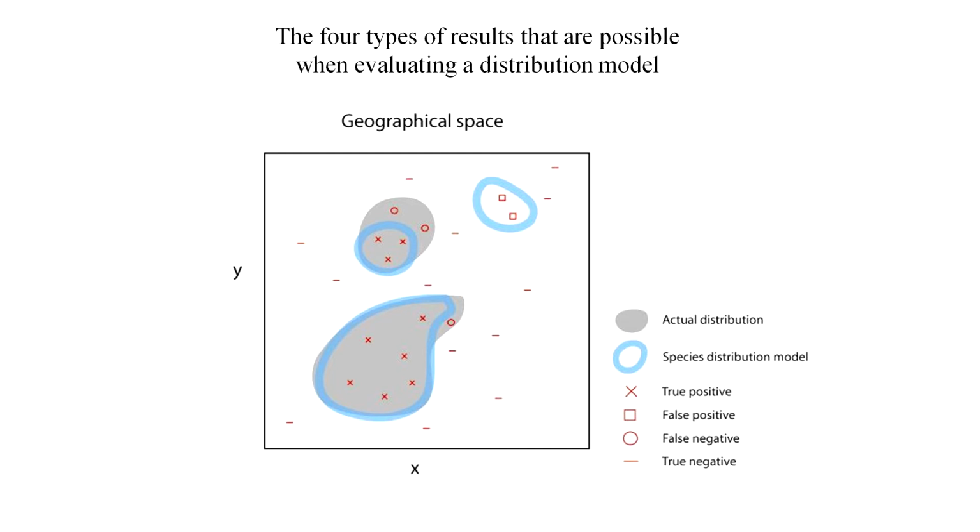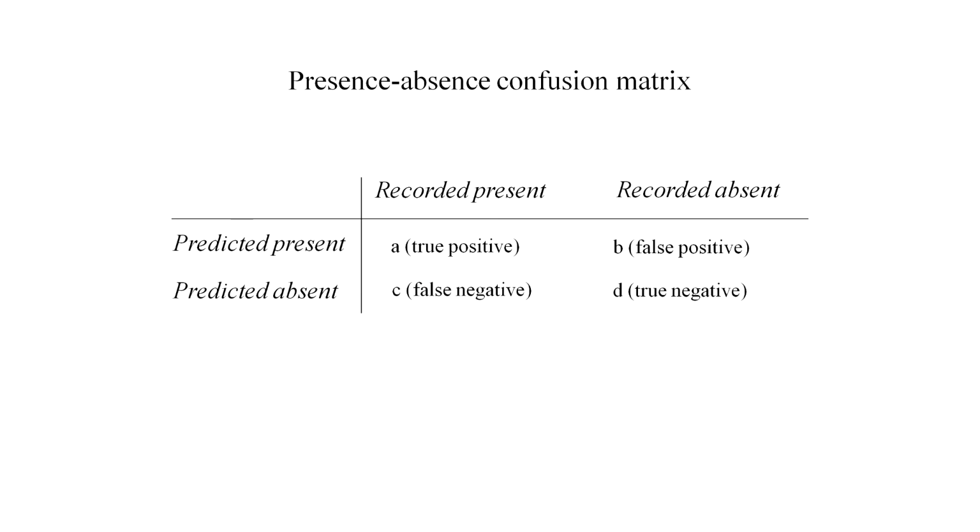And then a true negative prediction, a good prediction, is that we predicted that the species wouldn't be present, the little minus signs, and it wasn't present. Okay? So those are the 4 results that we can expect to get. This is, of course, assuming that we've got a binary prediction, which is why we've just learnt about setting thresholds. There are 4 results that we can expect: true positives, false positives, false negatives, and true negatives. That's what we have to work with, and that's assuming that we're collecting presence data and absence data. So that's what we have to work with to generate some statistics.